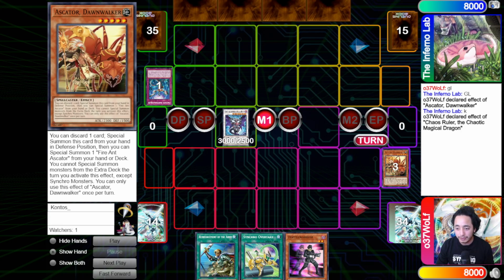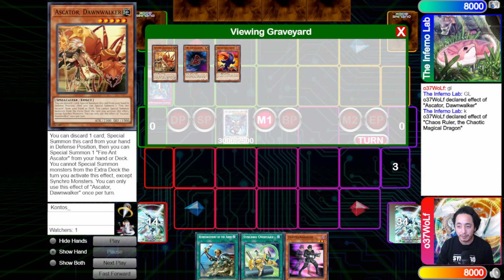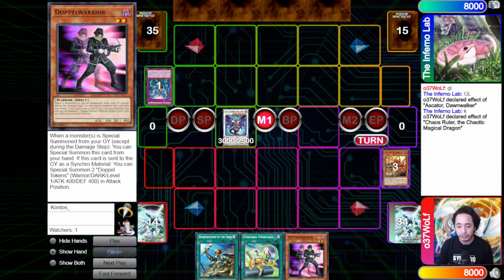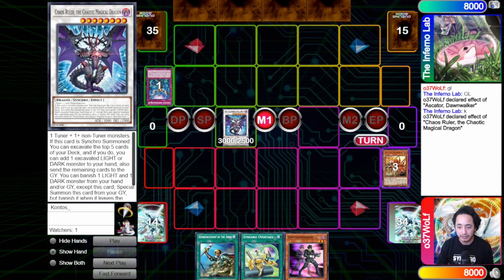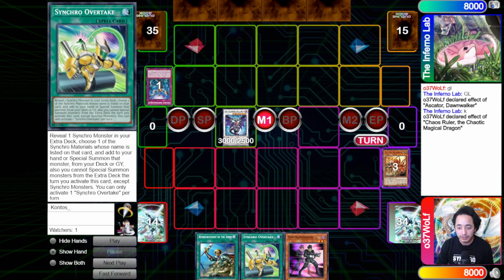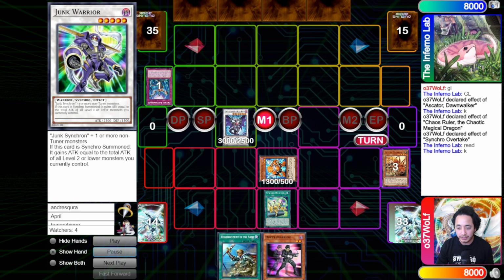So what we could do is just do the obvious play, right? Go Junk Synchron, summon Junk Synchron specialist, and if we get Imperm there, we lose. Why do we lose? Because Doppel's stuck in our hand, and we're stuck with a level 3 tuner and a level 8 non-tuner. So that's not going to help us. So we're going to use the overtake. Watch. We're going to use this as a summon, right?